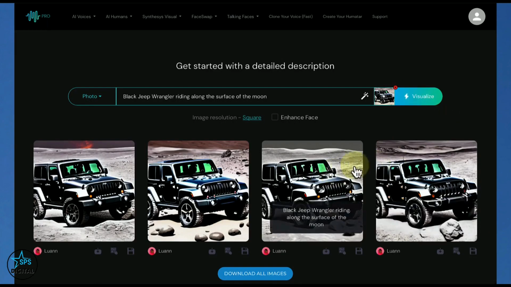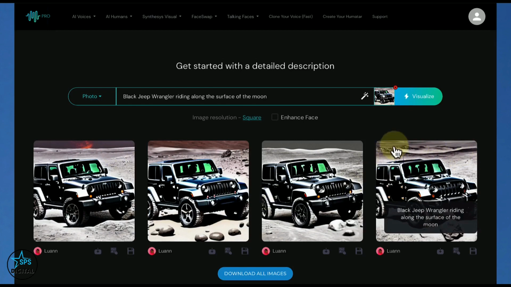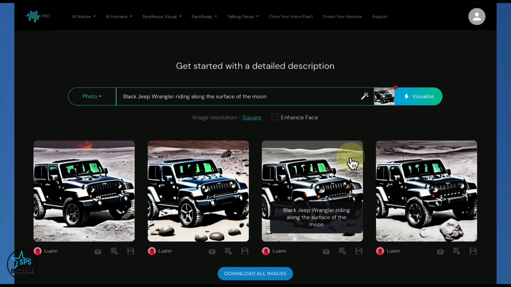Okay, now if you look closely, these are all very similar images, but they have subtle differences. This one, the moon has a little bit of an atmosphere, and there is no mountains in the background. This one all the way on the right has mountains in the background, also a little bit of an atmosphere. This one has no atmosphere, and it just has some waviness in the background. So that's what I mean as an example.